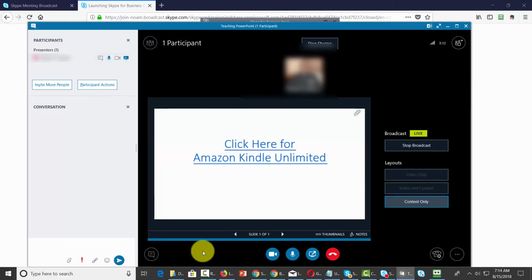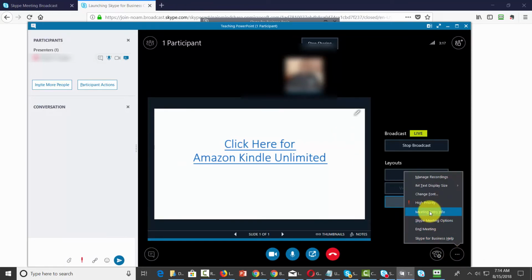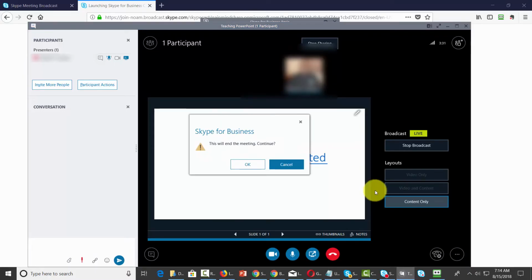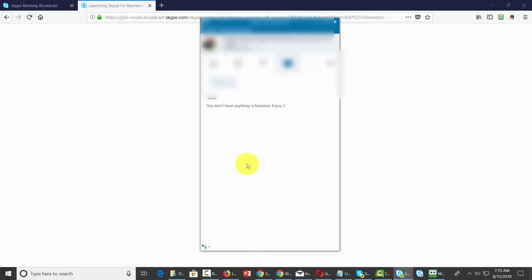Once you complete the meeting, you can go to this right-hand corner. You can then end your Skype meeting. You'll get a message saying OK, and your meeting will then be over. And for those who have the link, they will have been able to join you on your broadcast. And what you may want to do is create a video for when they're going to log in, since the process is slightly different than other webinar systems.